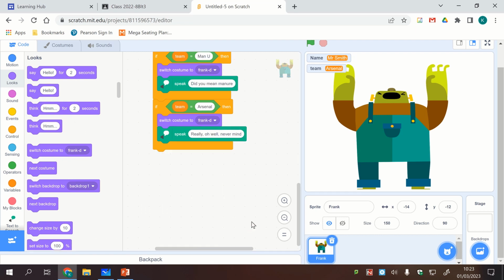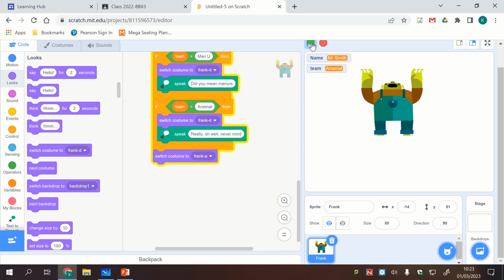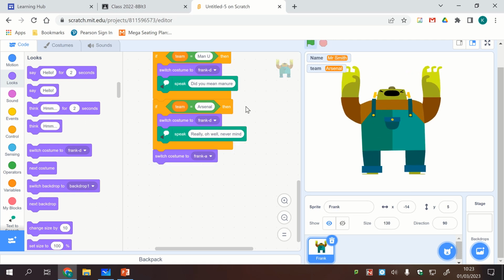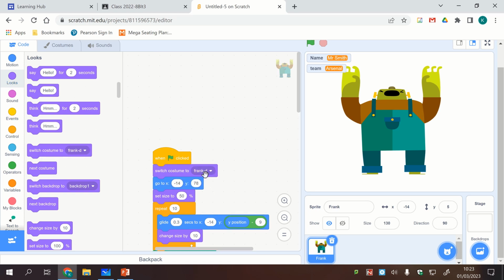All right, and then when he's finished, I only need to put one in, and I can switch costume back to A. Okay, so let's give that a try. All right, so I need to change it back to A at the start. Okay, so let's run that again.